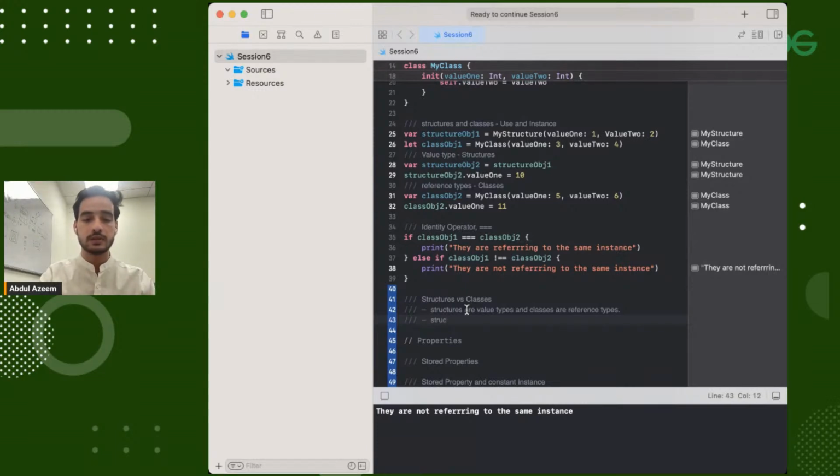And the second thing is structures provide default initializer. Structures are basically not holding any reference to the memory. It is just working on the values.